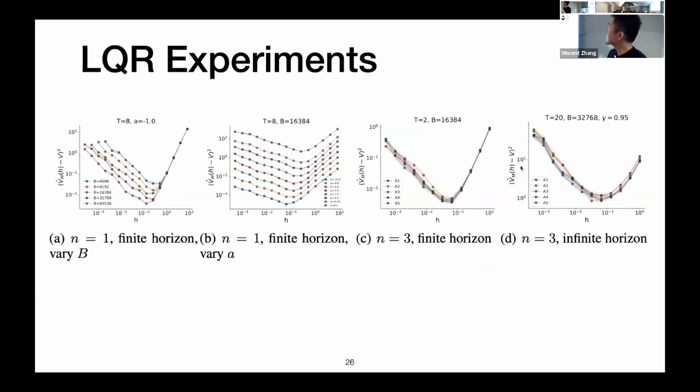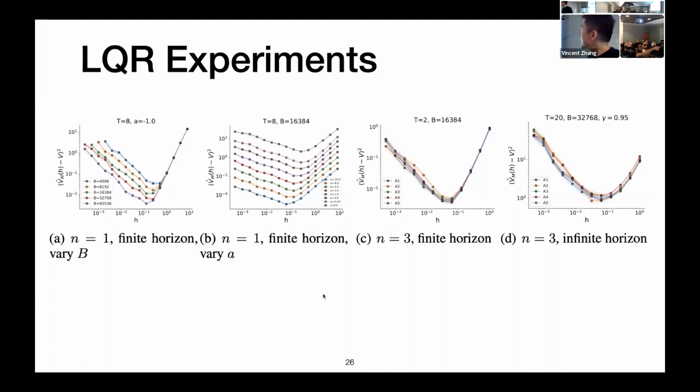What is N? It's the number of dimensions of the system. And when you say vary K, what does that mean? Okay, sorry. So the A is now the scalar, so that determines the transition. I'm just varying the data budget and the systems to see if the trade-off still holds.